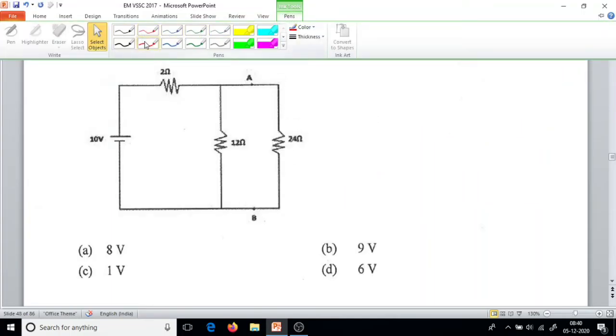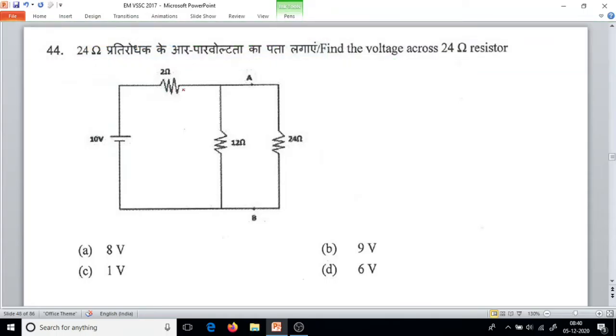Question number 44. Find the voltage across the 24 ohm resistor. The 24 ohm is connected here. Now we have to find the voltage here. This circuit can be simplified. How can it be simplified?